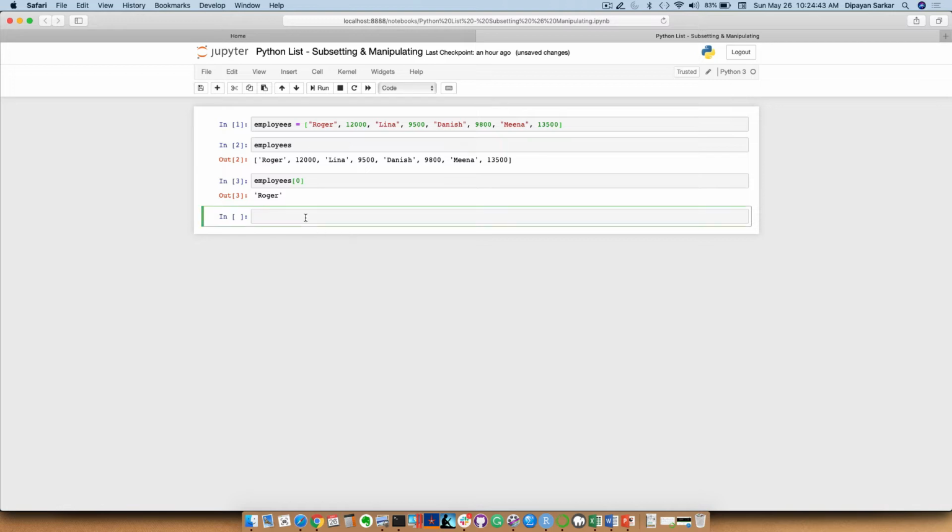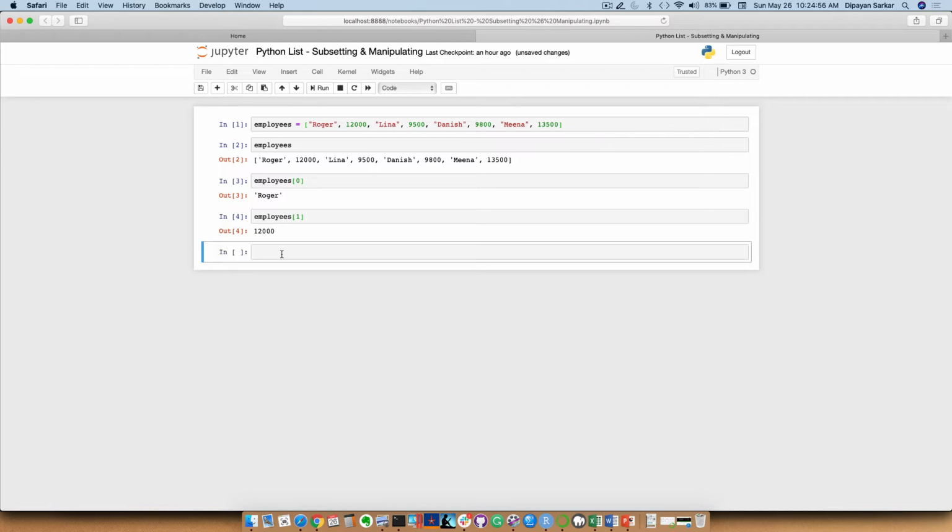Similarly, if we say employees and I say 1, I will get 12,000 as the value. While we have the index starting from 0 when it is starting from the left hand side, if we refer to these values from the right hand side, the index starts from -1.